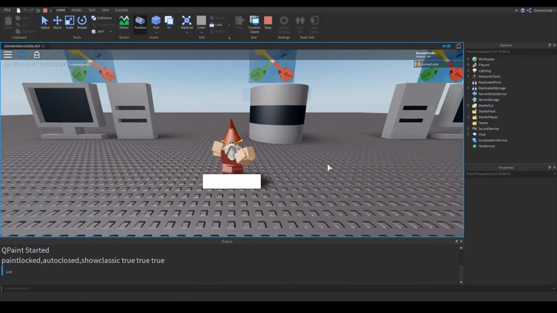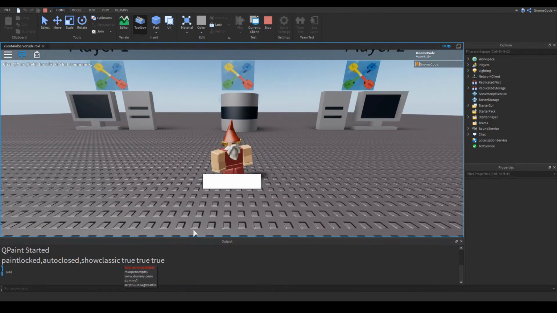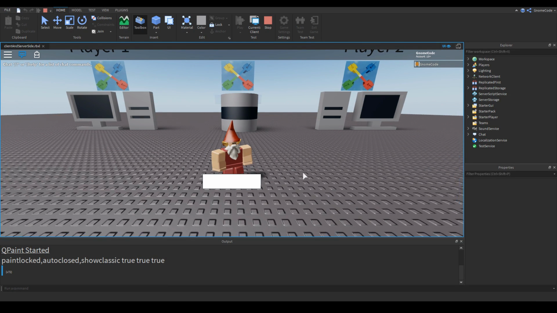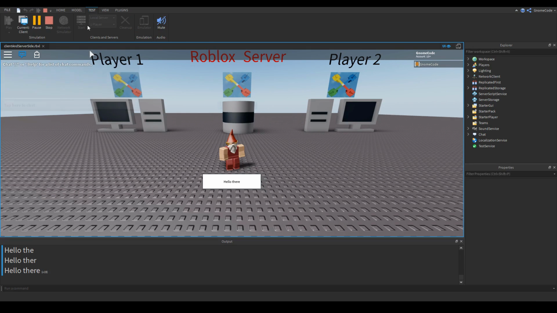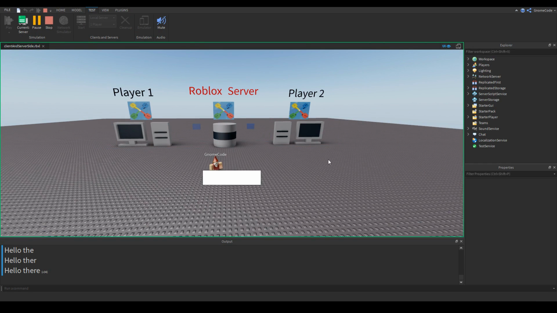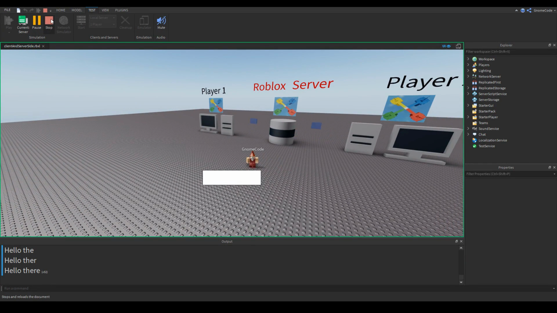Game loads in. You can see it starts printing blanks again, although notice there's a blue stripe at the side of it this time. And if I start entering in some text, it appears on the output. So you can see that this is clearly happening on the local. So I type hello there. If I press test, switch over to the server, the box is still empty.